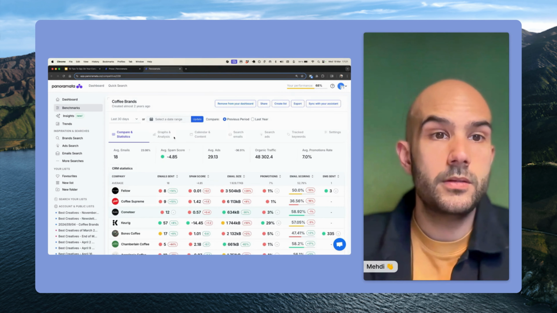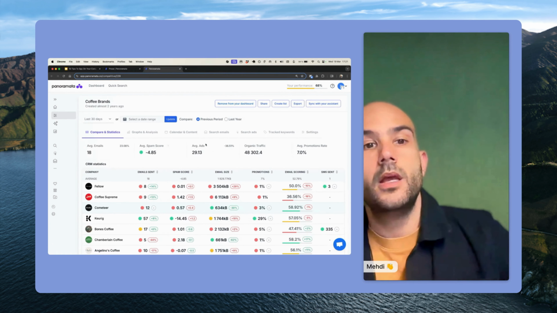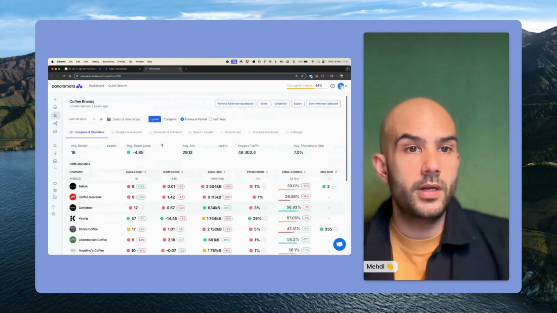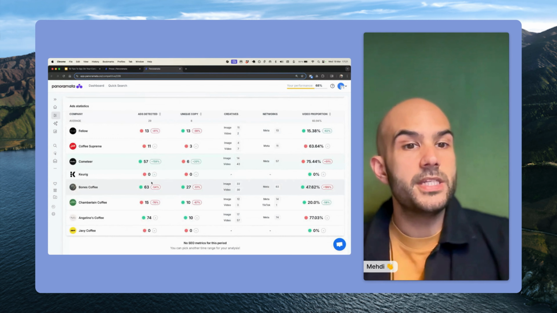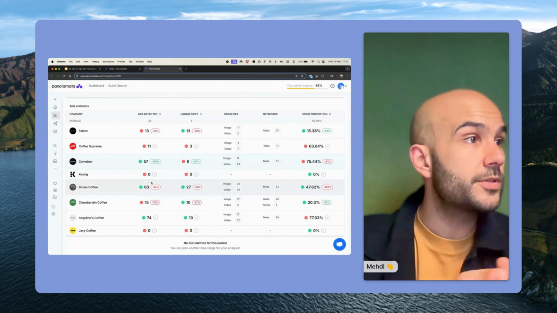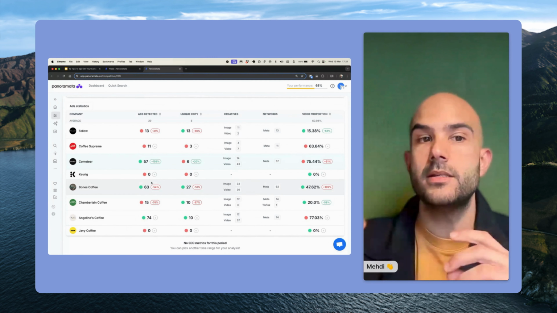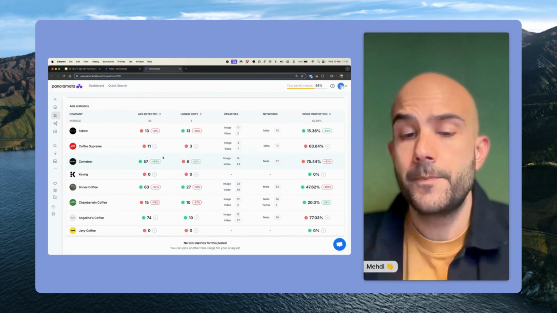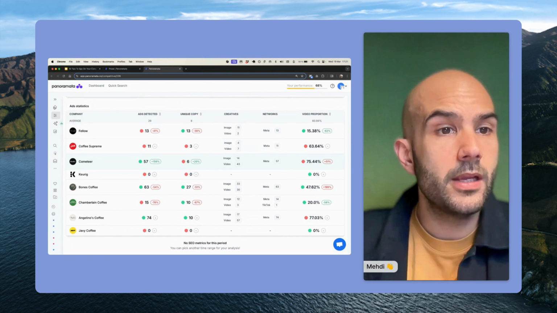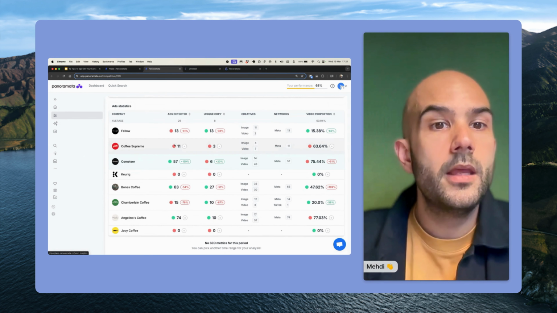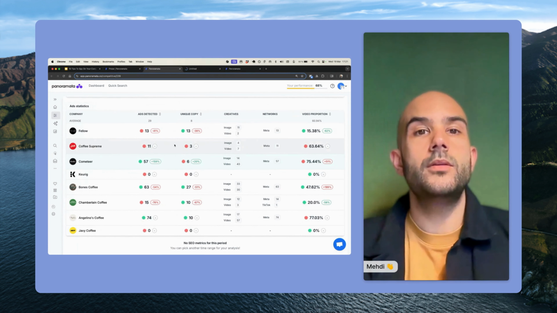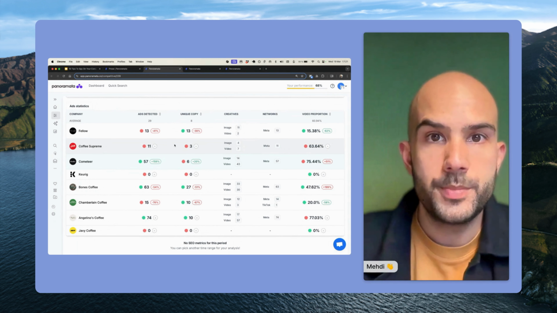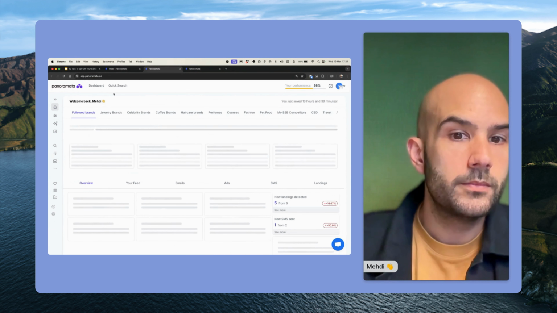You can also do this at a market level. Here, for instance, coffee brand market, and it's one of the screenshots that I've been sharing. You can just quickly see for any period of time which competitors have been more active in terms of ads, in terms of email, which kind of ads, which kind of emails, and you can really get a grasp of what's happening in your market right away. And then pretty much the same thing on every given market. The Panoramata platform is going to help you make sense and track all the data for you about what your competitors are up to. So this is good for the coffee.